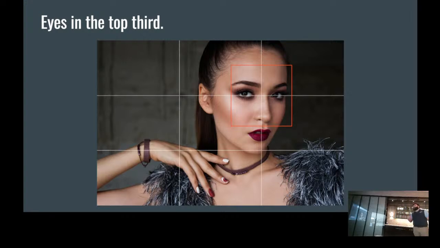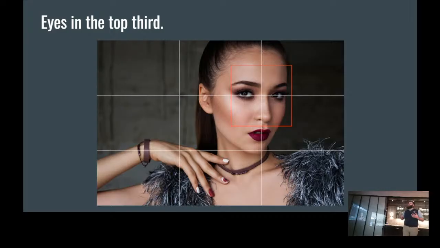Eyes in the top third of your image. When you break an image down into three different sections, there is a bottom, middle, and a top row. The top row is where the eyes live, or they should live. If we think about humans as far as proportions go, in order to consistently keep it with a natural eye flow that we have, putting the subject matter's eyes in the top third of the image will naturally help create more of a guidance or a perceived guidance by your viewer. Keeping the eyes where they're located scientifically will help guide your viewers through the image in a way that's more natural to humans. It's an easy technique that you can employ and use while you're shooting.